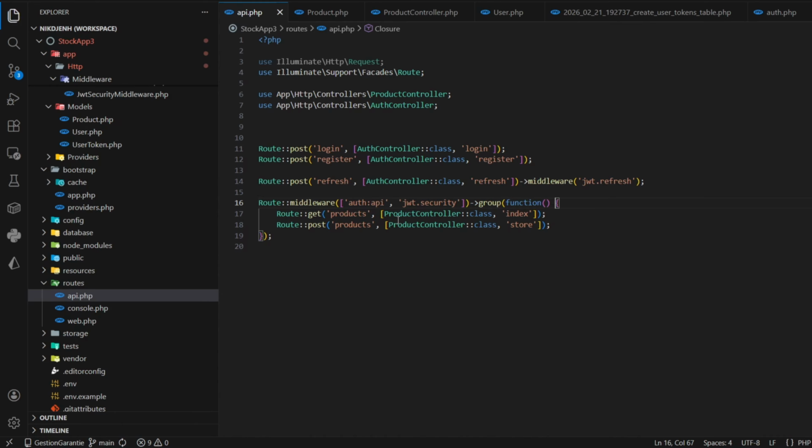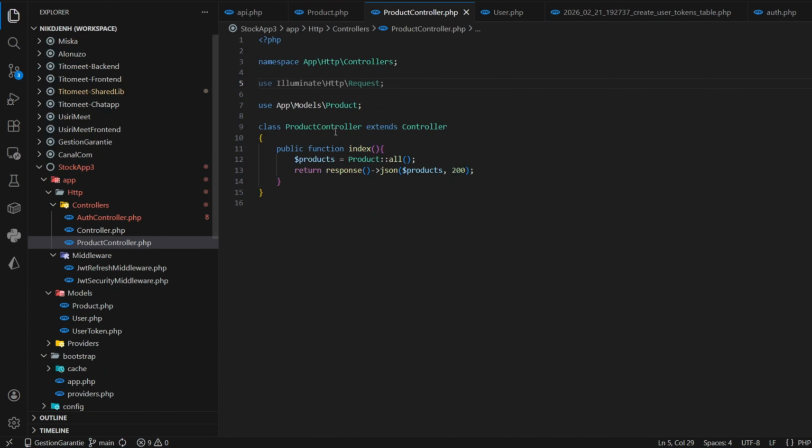Okay. Now in the product controller, we need to add the middleware also.